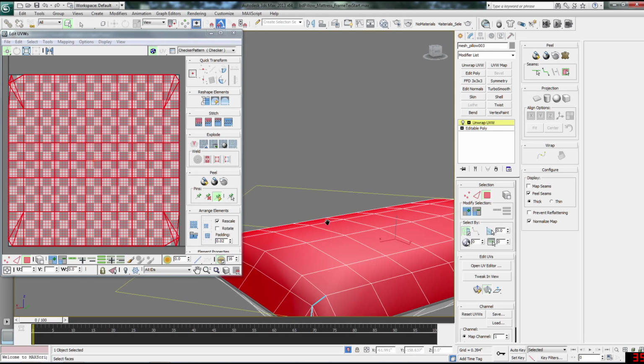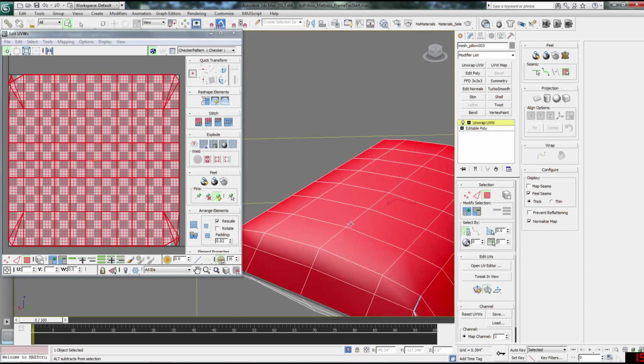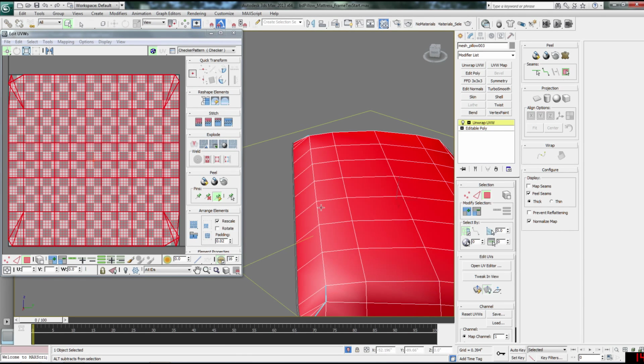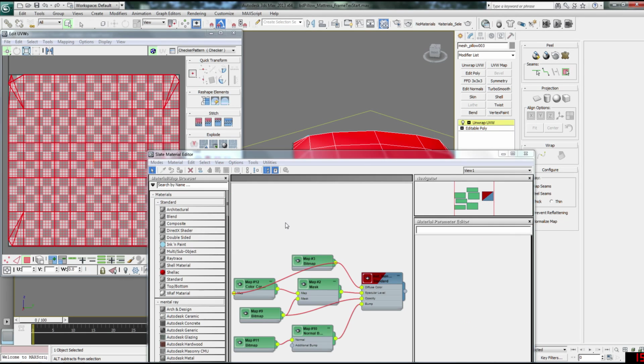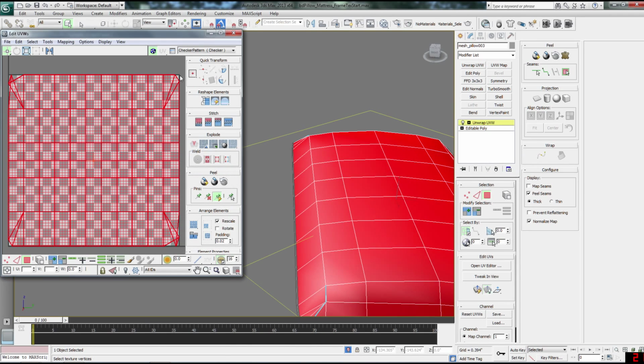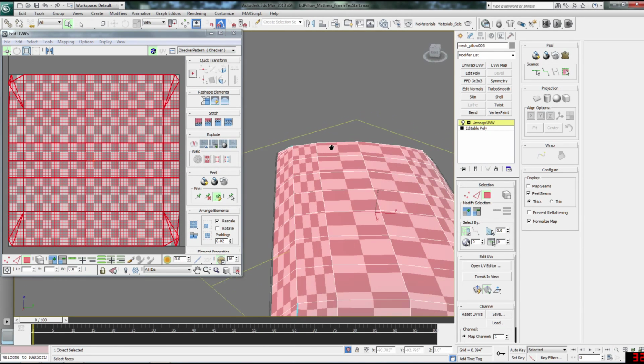Now let's see if this has it. Let me see if I've got my utility map. Or at least we can use a checker pattern. We'll just do that.